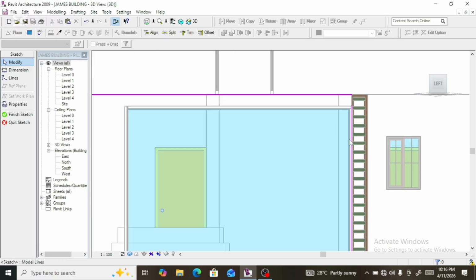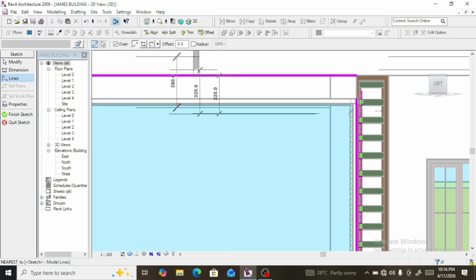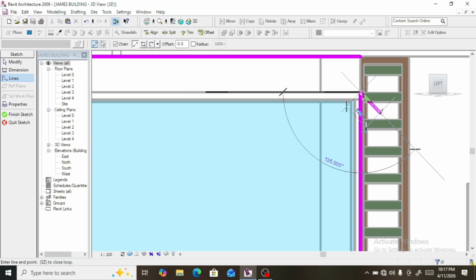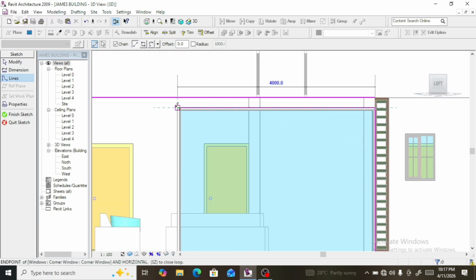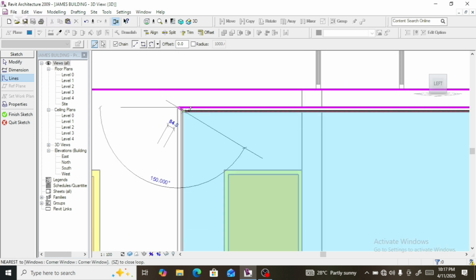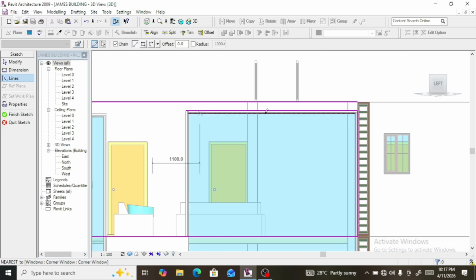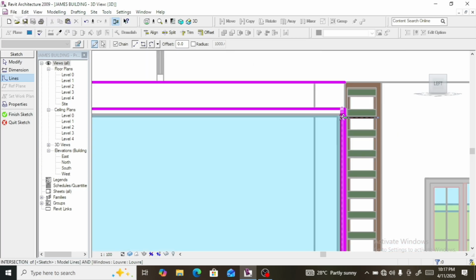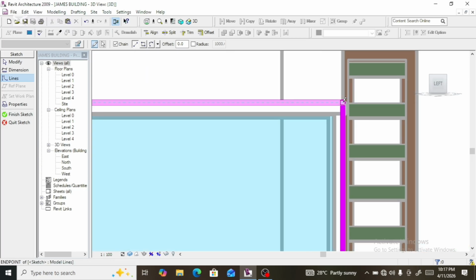Thinner material. Let's pick up a line again. Pick up a line here.